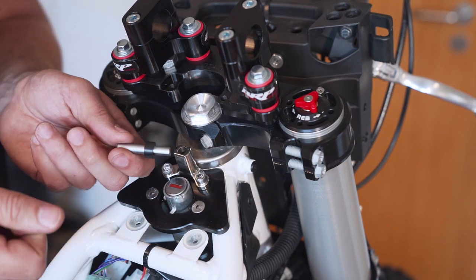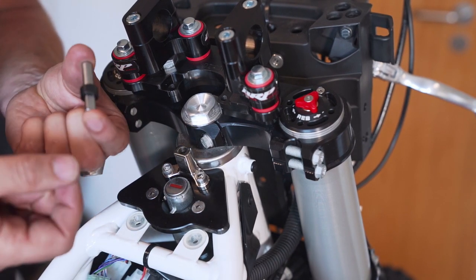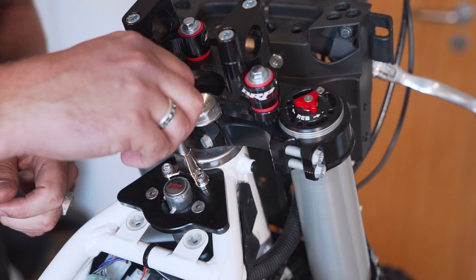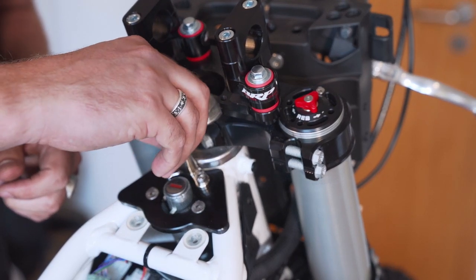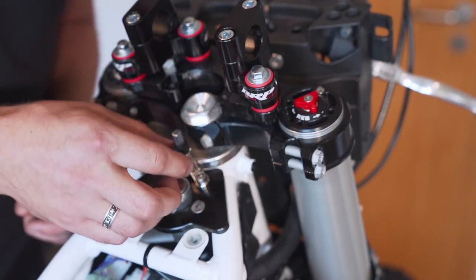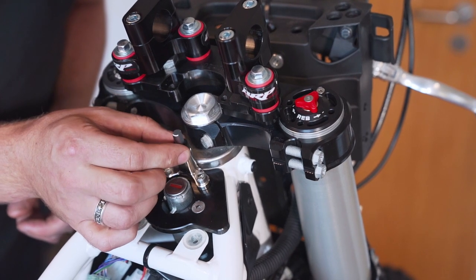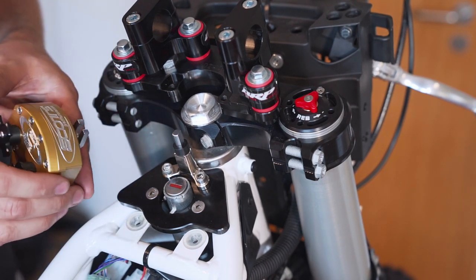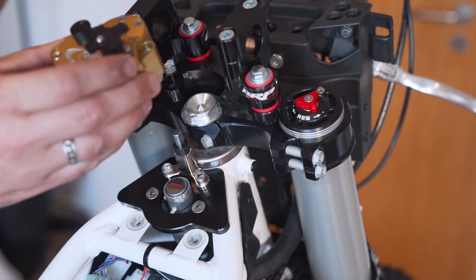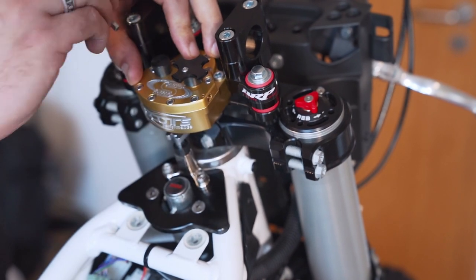And then, very important, at least they stated in the manual, grease this. Yeah, I already did this, so there's no squeezing and nothing, it runs freely. It can move inside here, and it has to. I don't know if you can see it. Once you've adjusted the height so that it fits in here nicely, really the last thing to do, I guess, is to mount this guy. Yep.